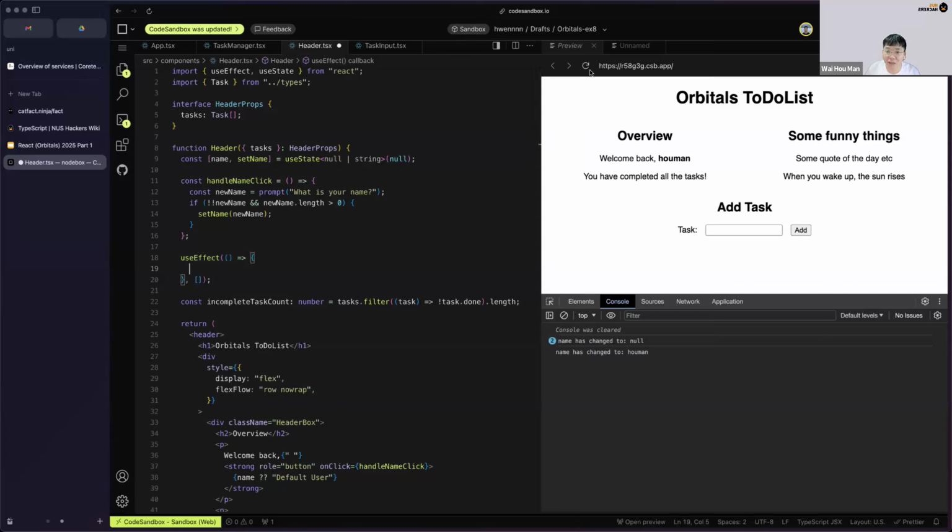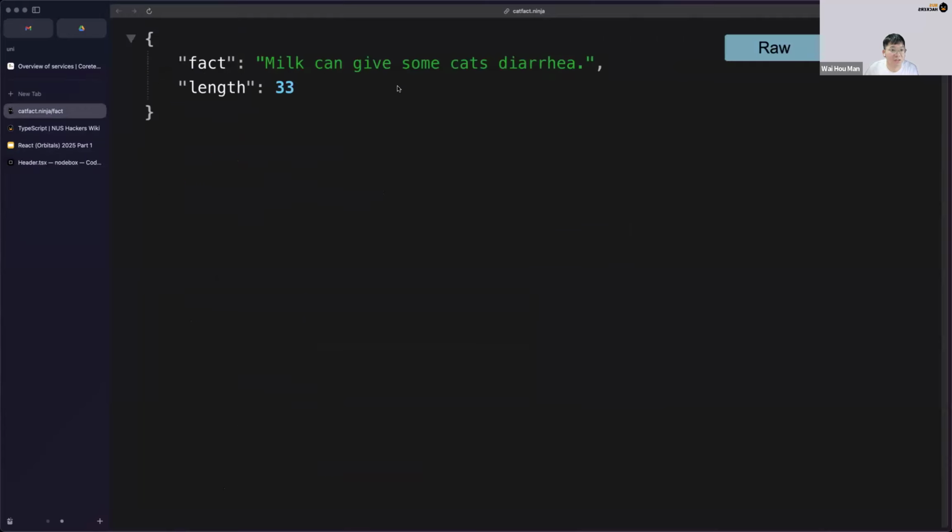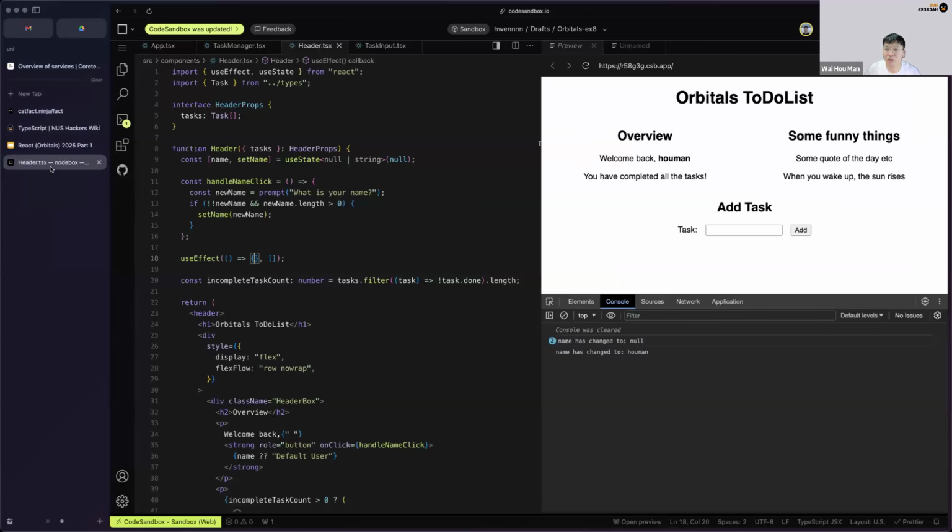Every time I load this page, I want to make an external API call to this website, catfact.ninja/fact, to get some cat fact from the API. I want it to only happen once, so we can simply use useEffect to help us achieve that.